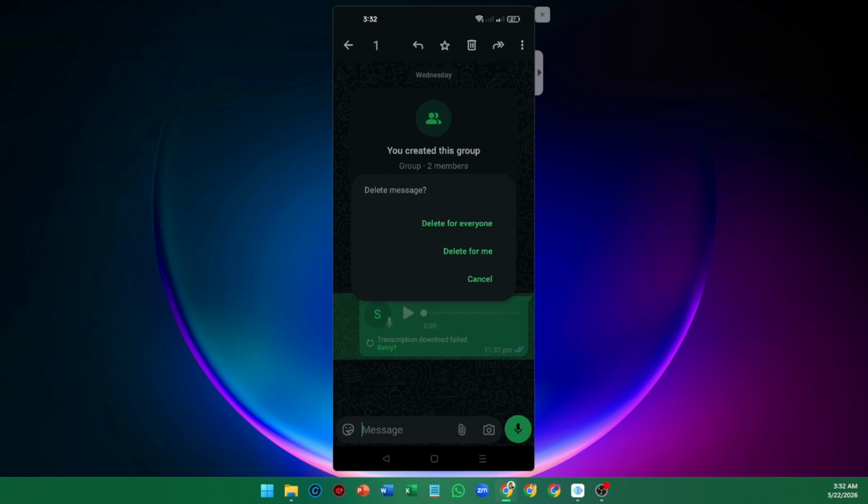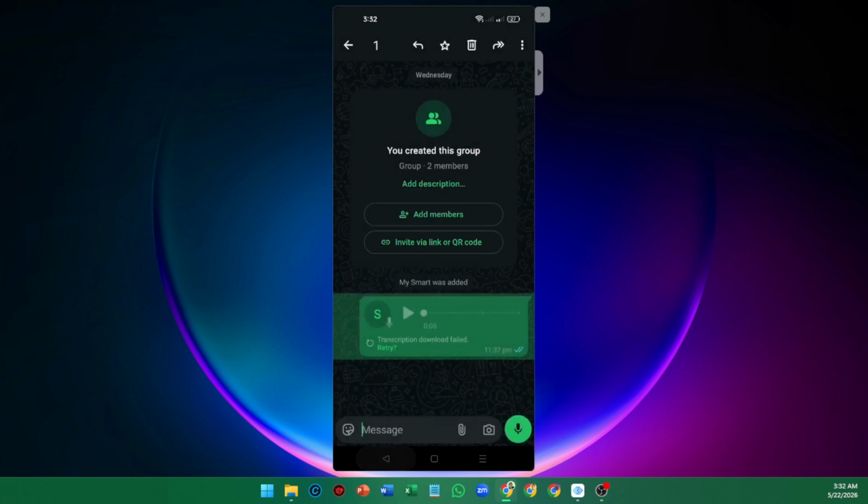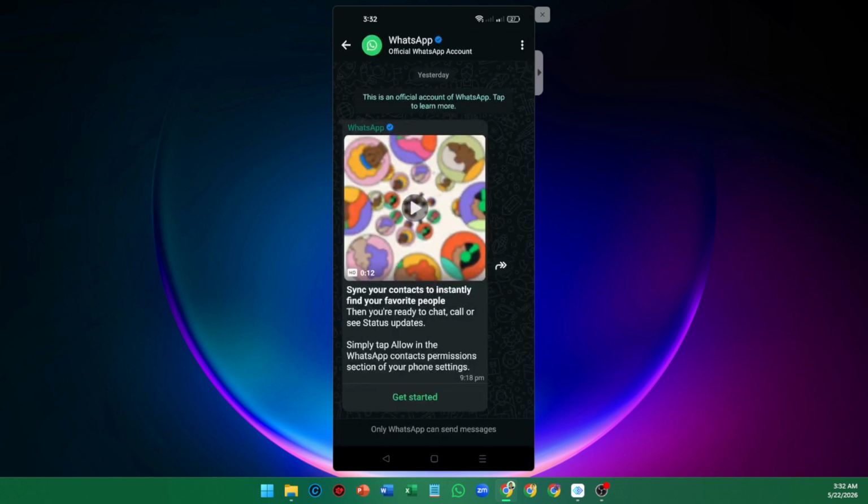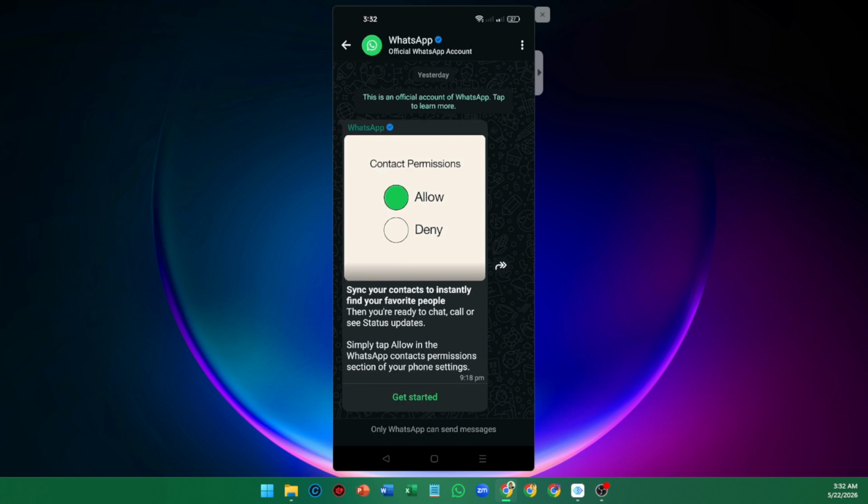A few helpful notes as you use this feature. Delete for everyone isn't a guarantee that no one saw the message. Recipients may have read it already, received a preview, or taken a screenshot. The option might not appear if too much time has passed since sending, if you're offline, or if someone in the conversation is using an older version of the app.